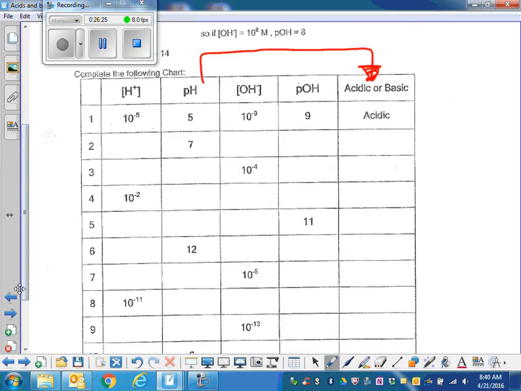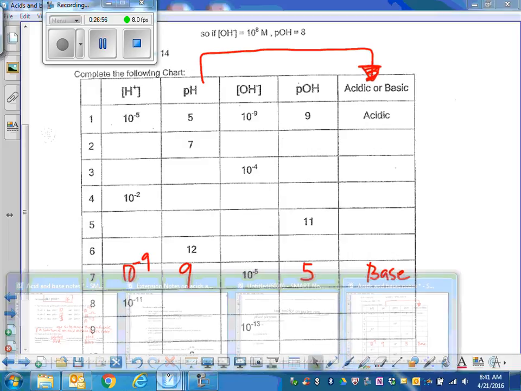All right? So the hydroxyl ion concentration is given to be 10 to the negative 5. What is your pOH? 5. So therefore, what is your pH? So what is the substance? Is it an acid or a base? It is a base, and your hydrogen ion concentration is 10 to the negative 9. Yes or no? I think you can complete this worksheet, and please understand it as you're doing it.